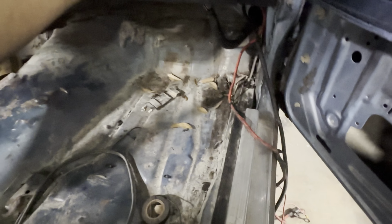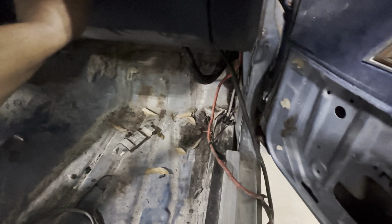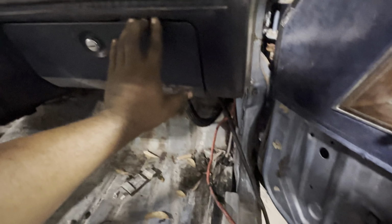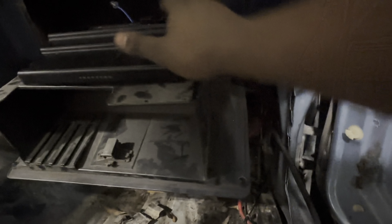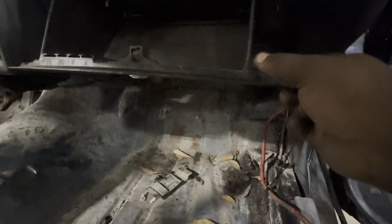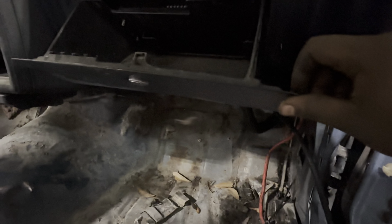So we just pulled the harness through. Just sitting up here for now. This is where I think I'm gonna mount the box. Just the shifter, you know, Powerglide, 2-speed. Transmission ain't in the car yet, but I think we're gonna mount the box here. That's where the box is gonna mount. It's behind here. I think I got it going the wrong way. There you go. I'm gonna mount the Holley one here. Got enough slack to where it can come down, to where I can undo my connectors. So mount the box there. It should sit about right there when everything's said and done.